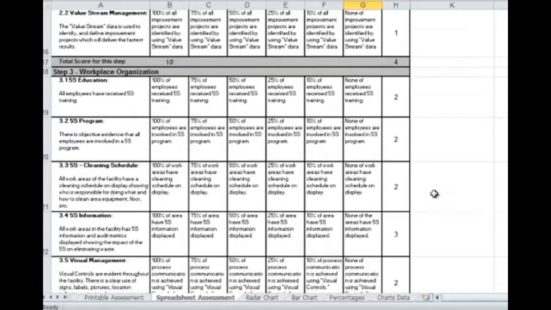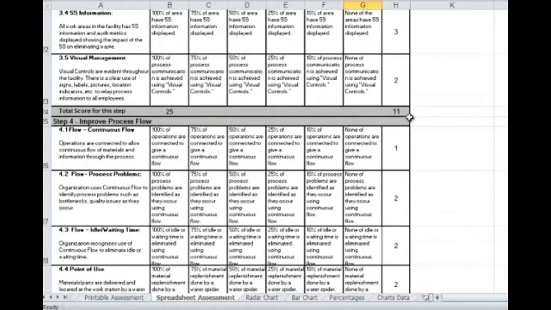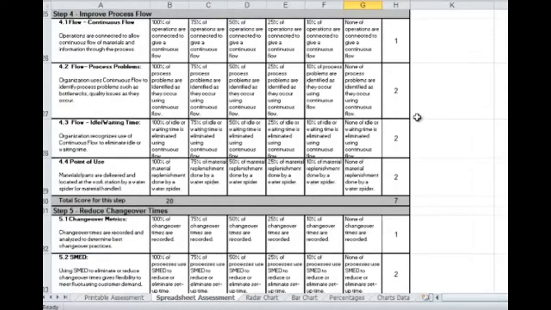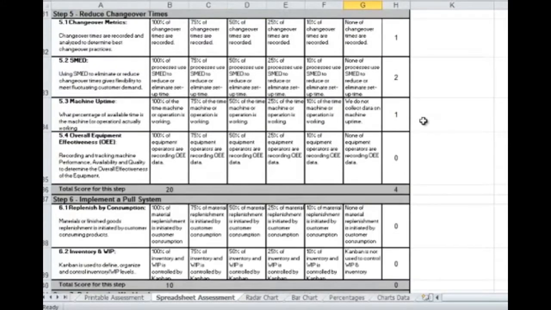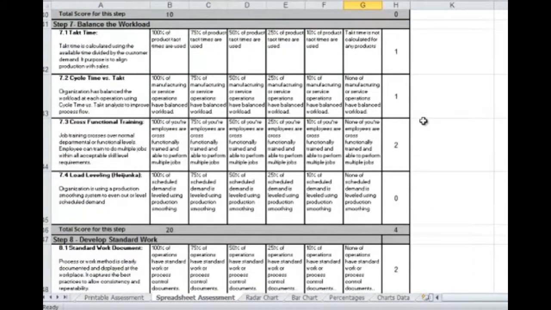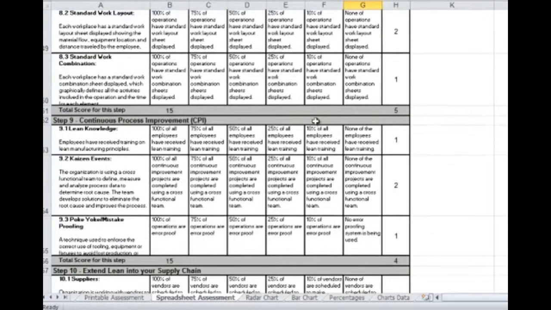And each step has exactly the same thing. There are 2 numbers. And we can go through each of those and see. So balance the workload, you can see there's a potential of 20 and they scored a 4. And 15 and a 5 for standard work.